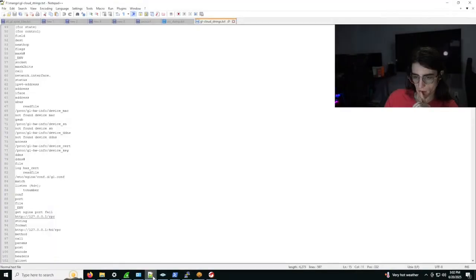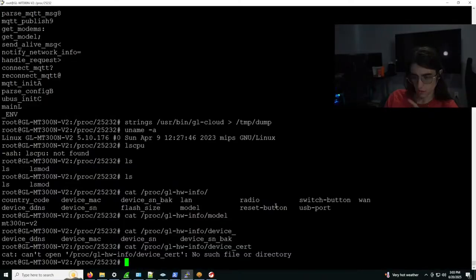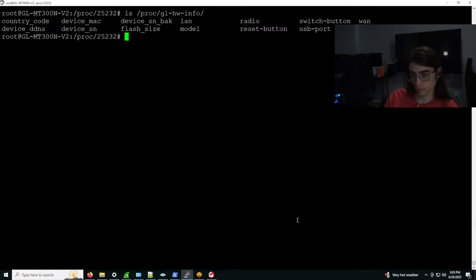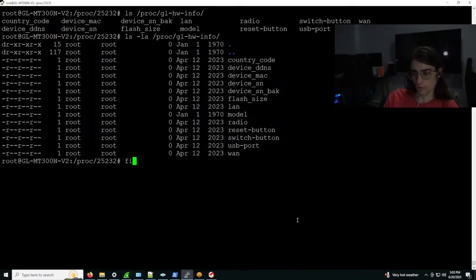Yeah, so I was looking at the strings. It's got this device cert and device key. But those aren't actually on the device. So those aren't anywhere. We can do a find for them.